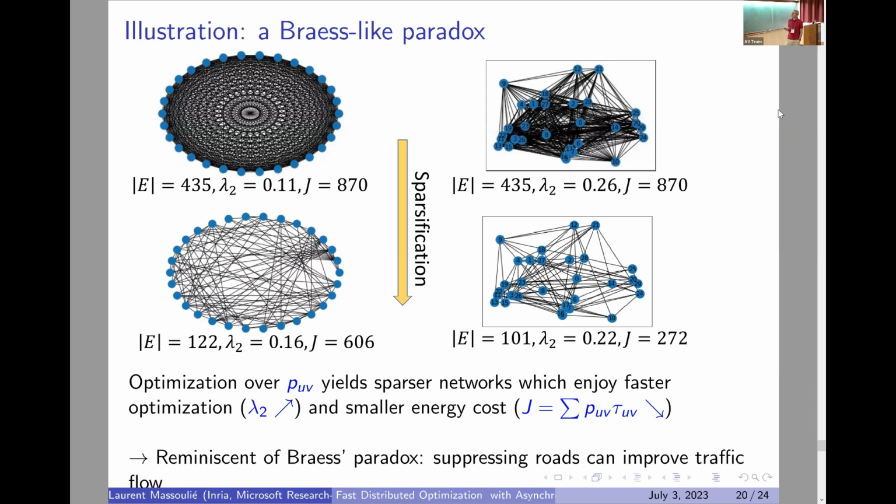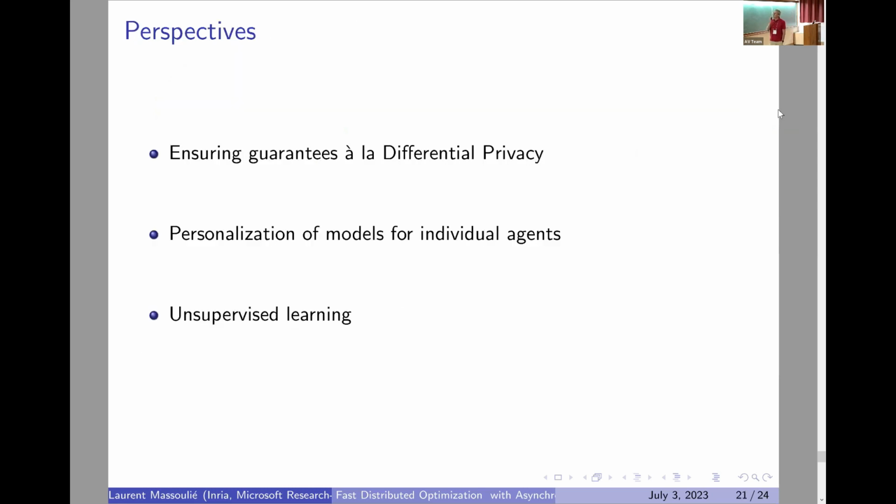And this is just another example with a, okay, time's out, so I will conclude. It is the same story, except that we get a sparser network with a slightly slower convergence rate, but a much decreased energy cost. This work I was reporting was really driven by the desire to have models that captured some specific aspects of actual systems, and time delays and asynchrony are, I think, quite important. So we really targeted that. That was the purpose.